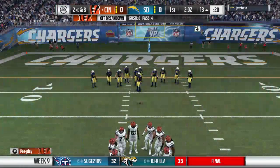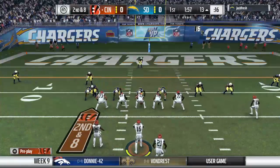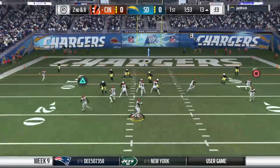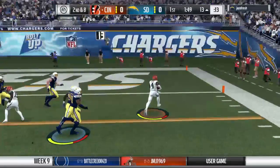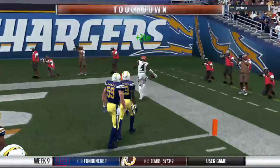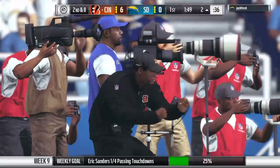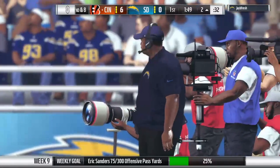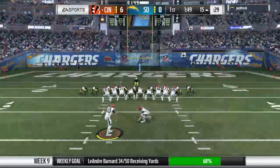And the offense readies for play number 10 of this series. He'll drop to throw. Quick hitter here, it's complete. And he'll take this into the end zone for a Bengal TD. Their dangerous wide receiver, his second touchdown on the season. And the Bengals take it right down and score on the opening drive.